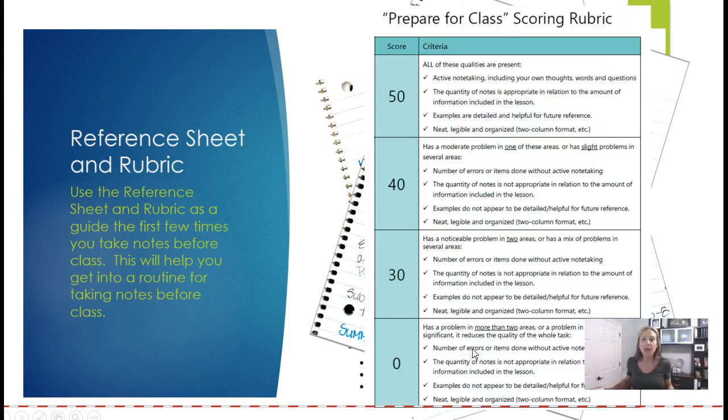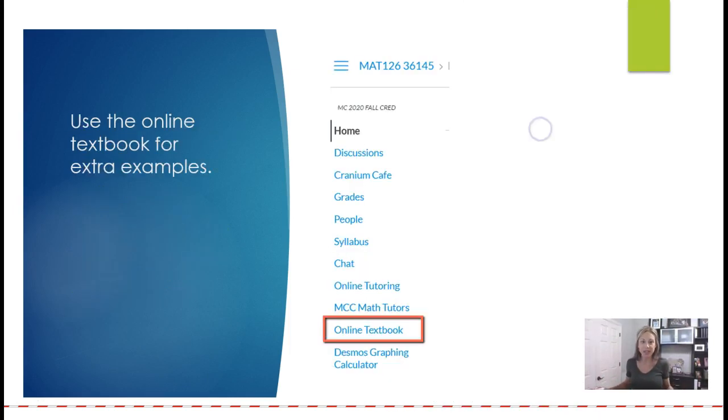Okay. And here's the scoring rubric. So each time you upload your notes, you have a possible of 50 points, okay? You want to make sure that you are up here in the 50-point criteria. You can also earn 40, 30, or 0 points, but we hope nobody is down there. So you want to aim for the 50 range always, maybe 40, but try to aim for the 50 range. That way you're getting the most out of the material, and then you'll be able to fully engage during class.